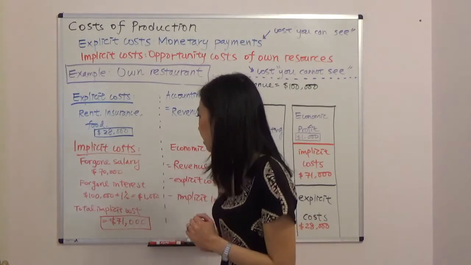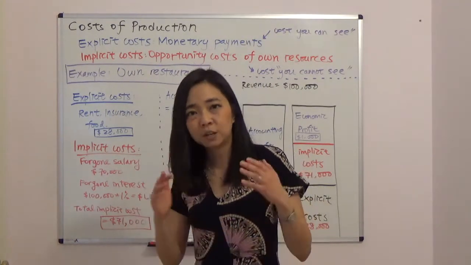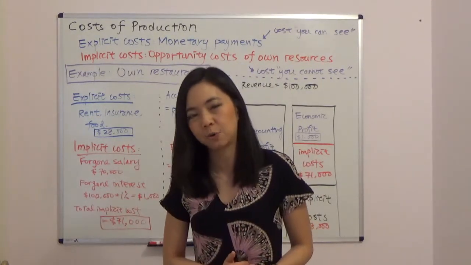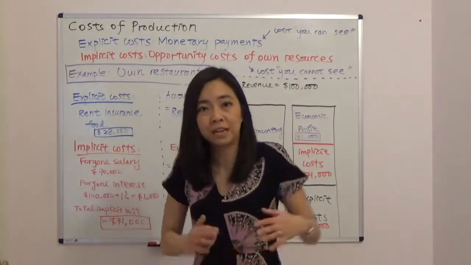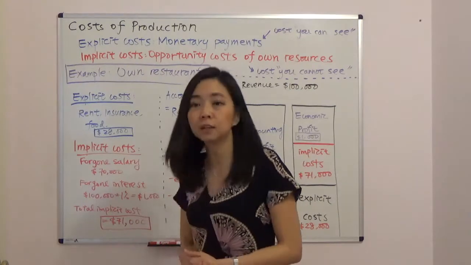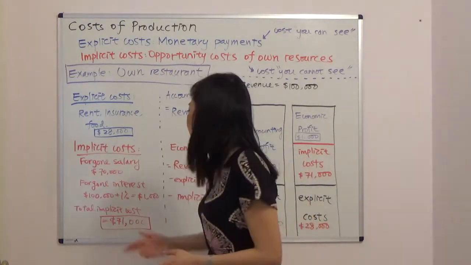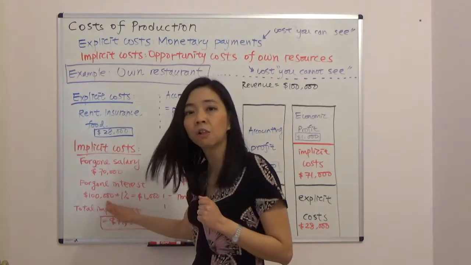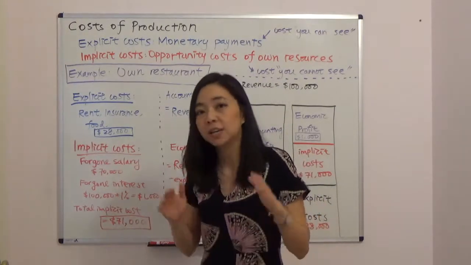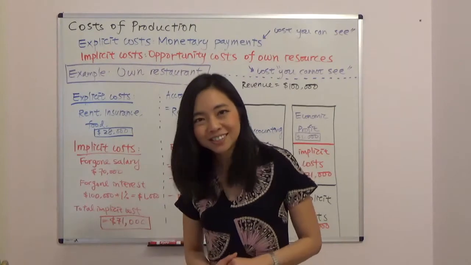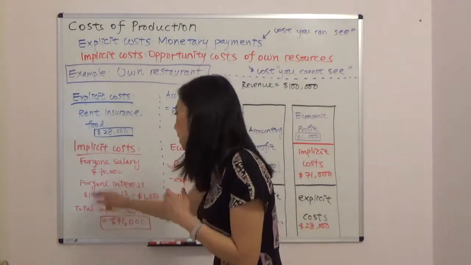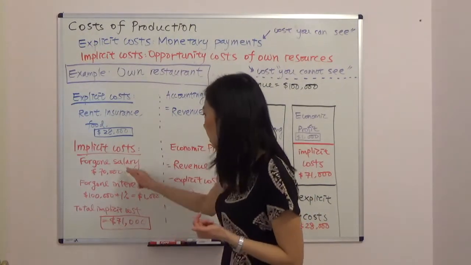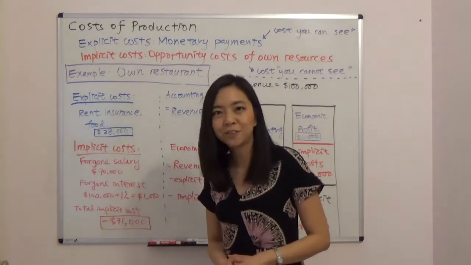And suppose you also save up $100,000, and because you want to operate your own restaurant, you cannot leave the $100,000 in the bank to earn the interest anymore. You invest the $100,000 in your restaurant, and therefore you have to give up the interest payment from the bank. Now, suppose the interest you can receive from the bank is 1%, then your foregone interest will be equal to $100,000 times 1%, that will be $1,000. So instead of earning the $1,000 interest, you don't earn that interest from the bank anymore. You invest your $100,000 in your restaurant. So your implicit costs sum up to $70,000 plus $1,000, that gives you $71,000.